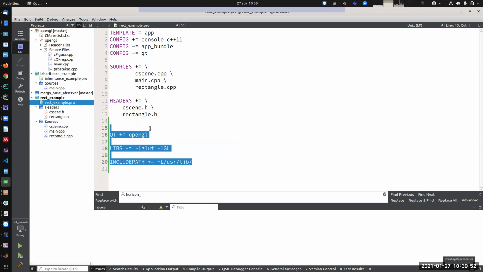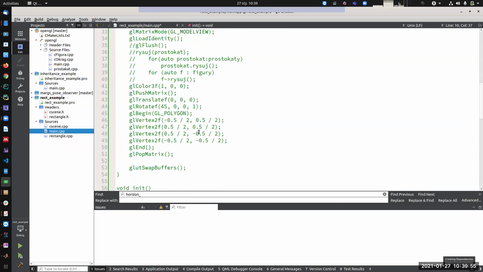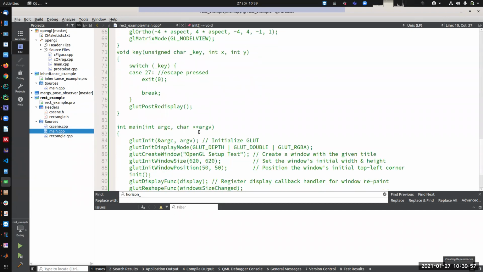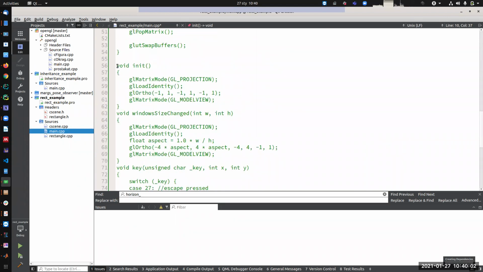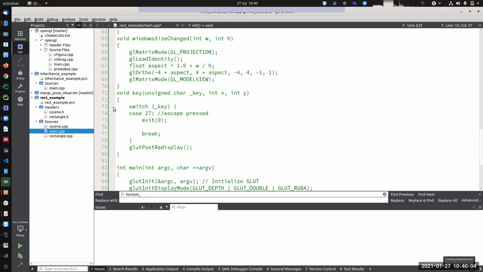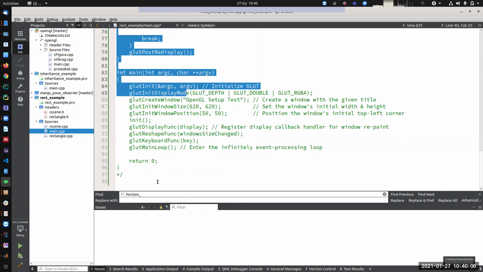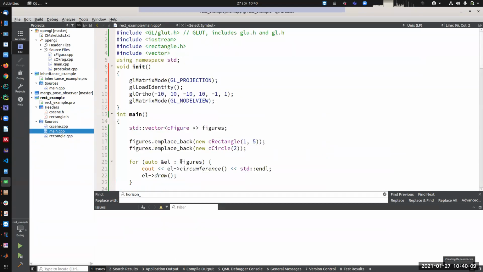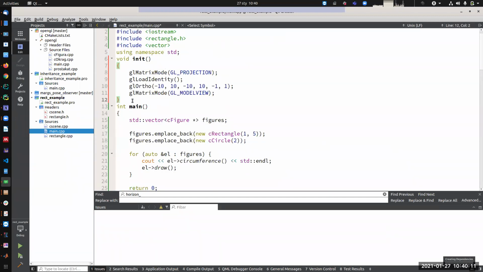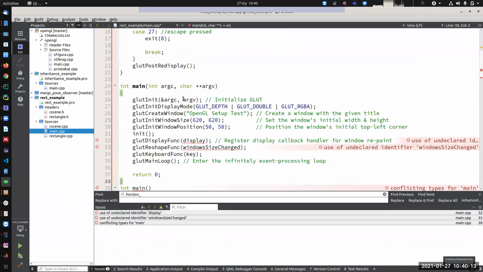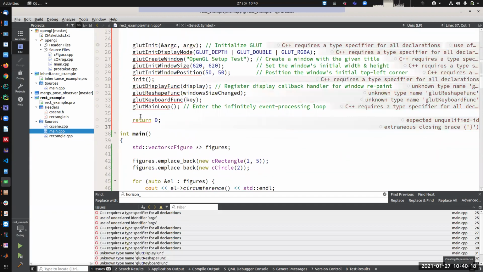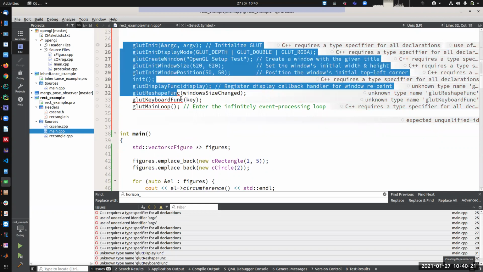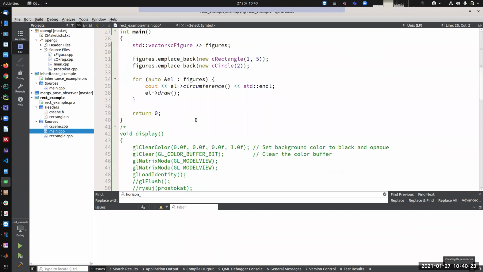So I take a piece of code and then I will comment on it. So I have function init. Then I take the main. So here you have the function which was on the slide.